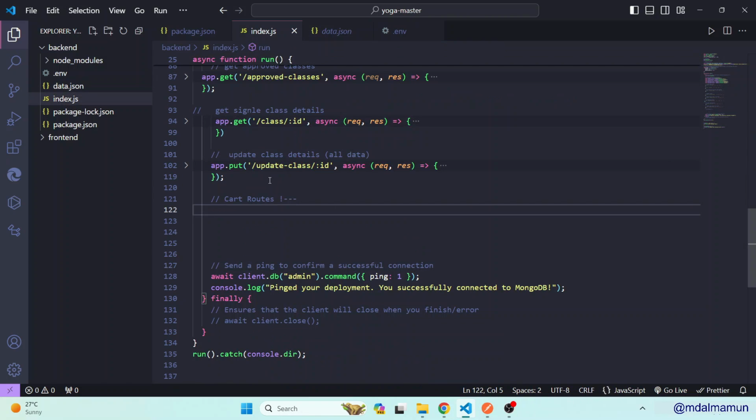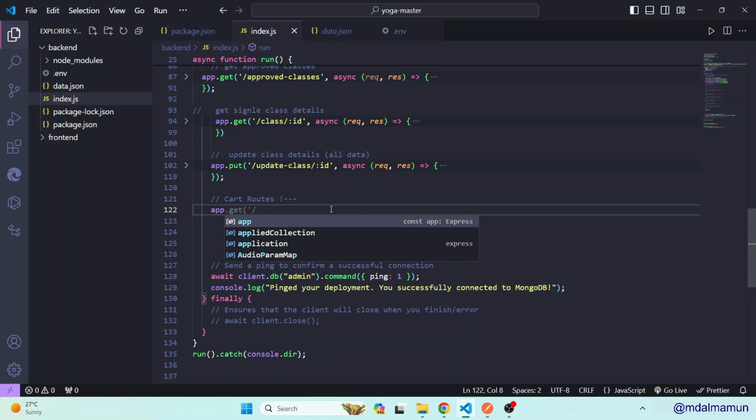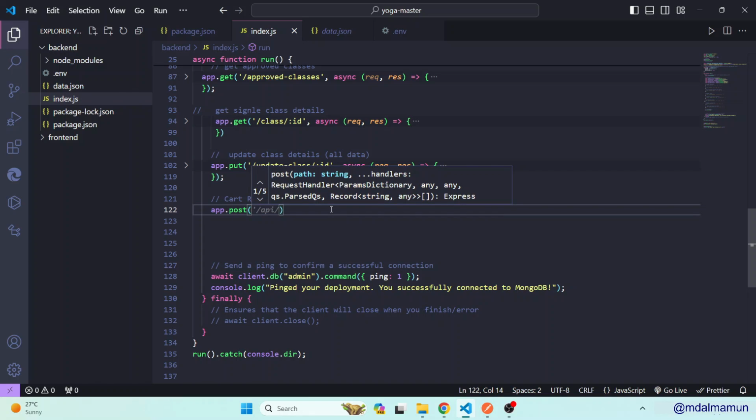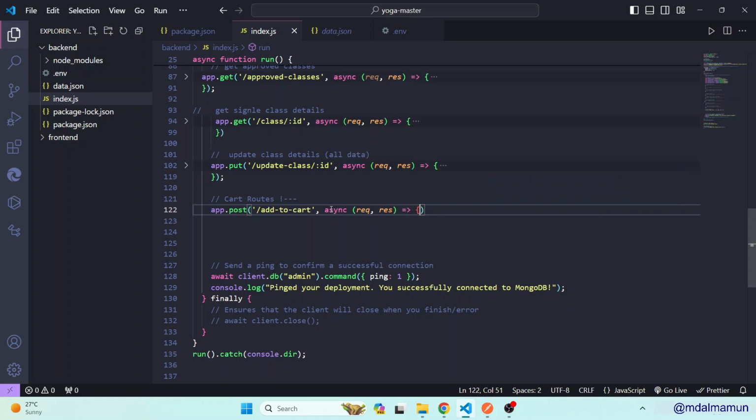So if you have the sample, then you can create a post method to post data on the card collection. So that's why we will define app.post. Then we will have to define a route, so that would be add to card, something like this. And here that would be an async function with request and response.